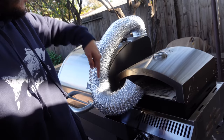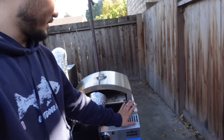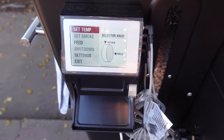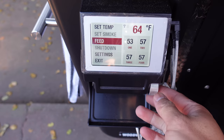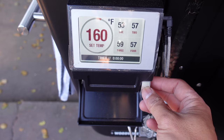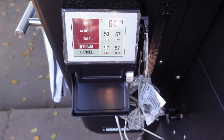And then there's vents in the back of this. So hopefully that's enough ventilation. I'll probably have to put some kind of cover on the opening here. There we go, turn that on. Let me make sure I have enough pellets in there. This is a wood pellet grill. So, just set temp. Let's go high smoke. High smoke. Confirm. It's gonna take a little time to start up.